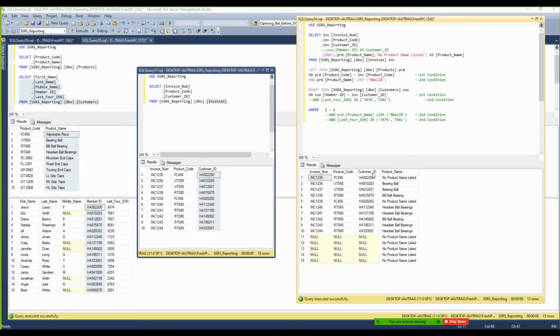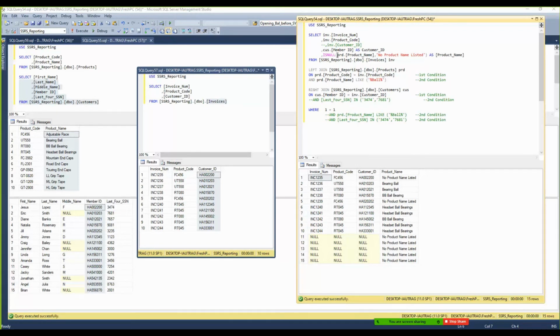Now why is customer ID not showing here? Because the field that I'm using is from the invoice customer ID. So what you have to do, you comment this out and you bring that field member ID from the customer table, this guy right here.